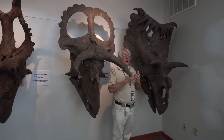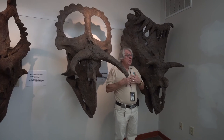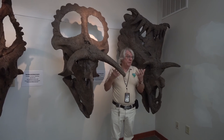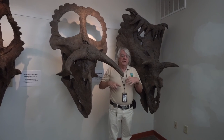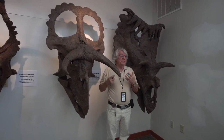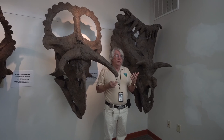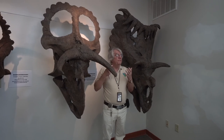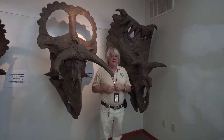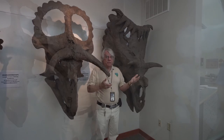Stresses in the environment will change the form of an animal. Any kind of mutation that happens to an ancient animal — or even an animal today — if it doesn't kill them, it may or may not be beneficial. If it doesn't hurt them, it will remain even though it might not be useful. But if it's useful, it will allow that animal to survive, have more children, and therefore continue as a species.